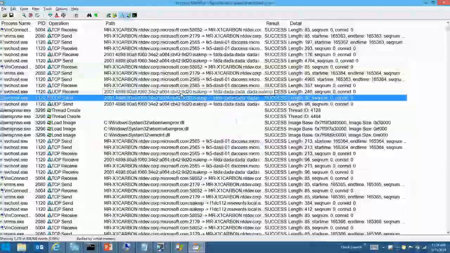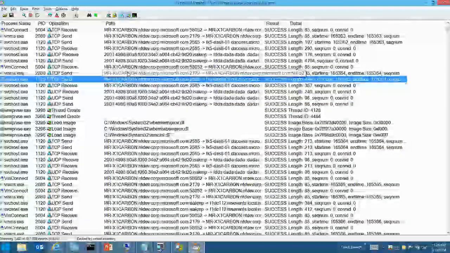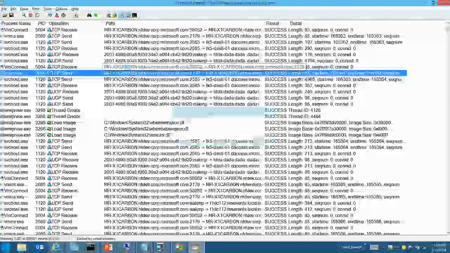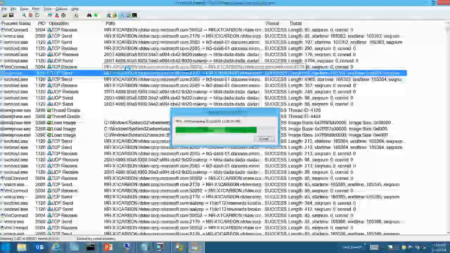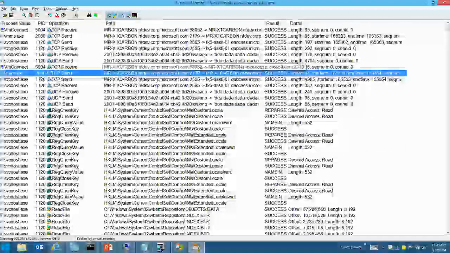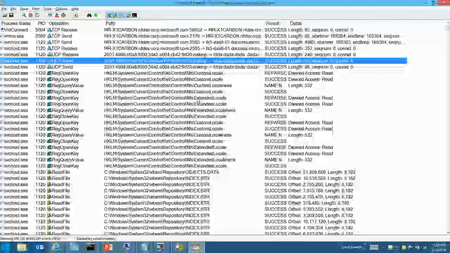Let me talk just about a few more things before we get back to the case. That was one way to do filtering. I'm going to press Control-R, and that resets the filter to the default filtering mode. But the key to using Process Monitor is filtering. You've got to get really good at narrowing down the hundreds of thousands of events to just the ones that are going to give you some clue as to what's going on.